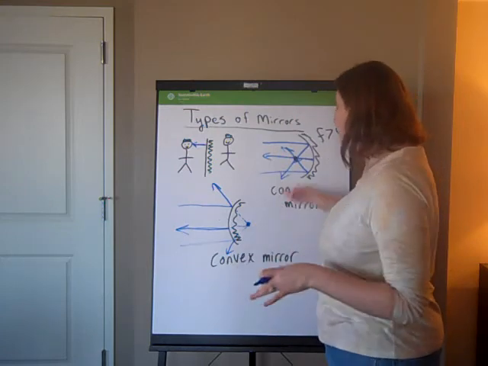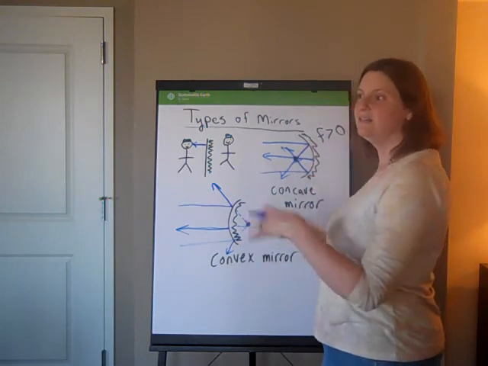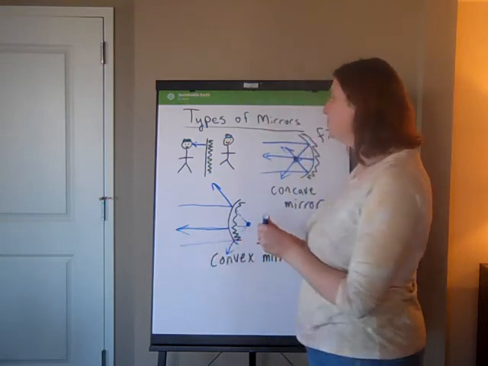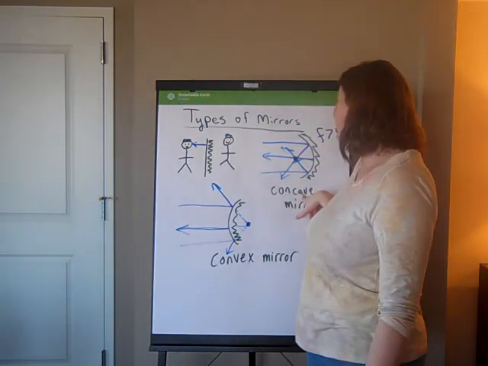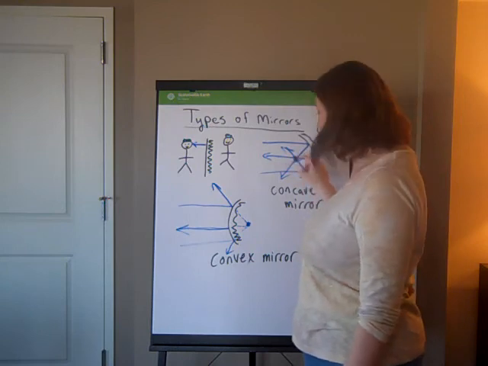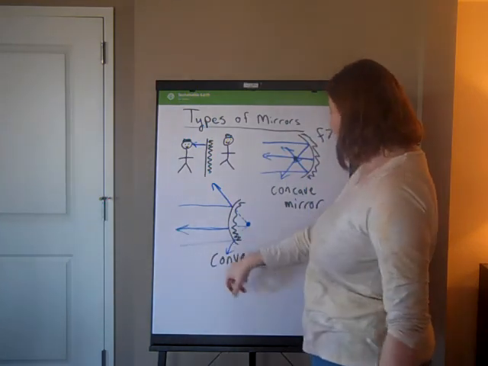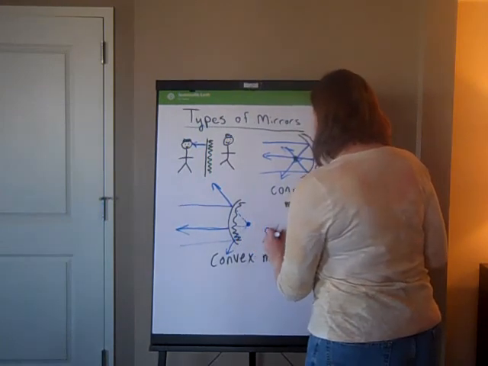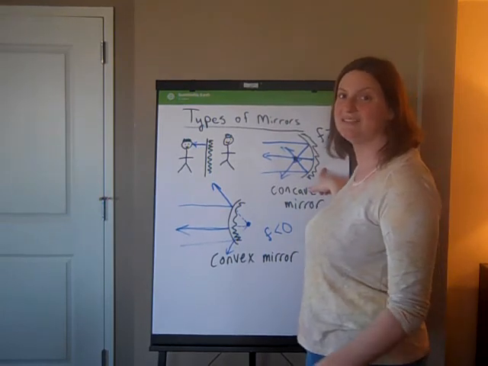Very important. Mirrors are opposite lenses. Mirrors, the light reflects. Lenses, the light refracts, which means bends. Which means also the rules are opposite in terms of what's real and what's virtual. With mirrors, the concave mirror is real. Real focal point. It really focuses. With lenses, it's the convex that's real. And then the reverse is true. If you have a convex mirror, you get a virtual focal point, f less than 0. If you have a concave lens, you have a focal point less than 0.